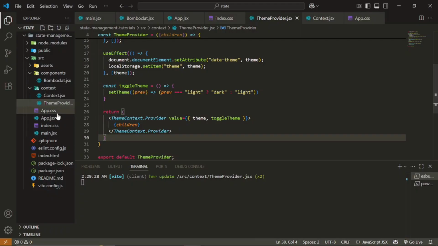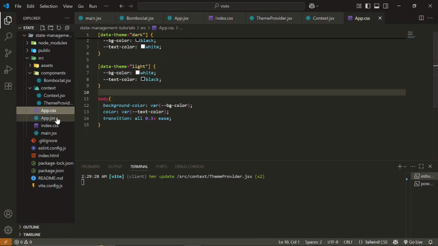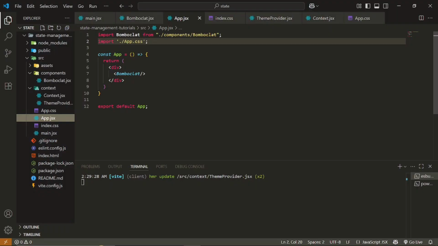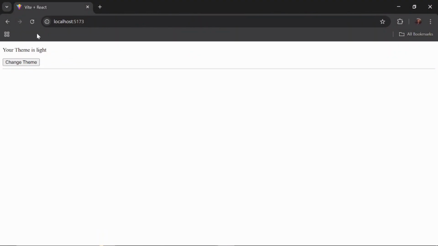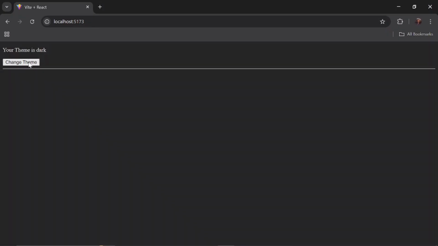After doing all that and also importing your app.css into your code, you come to your browser, and as you can see, the functionality is now working fine. So that is all for your context API.